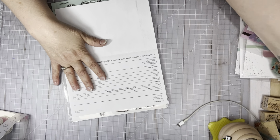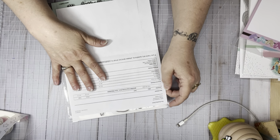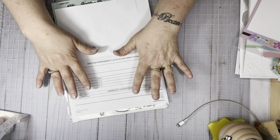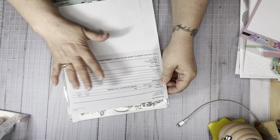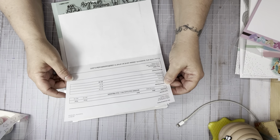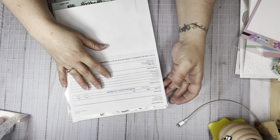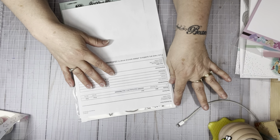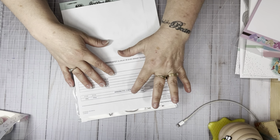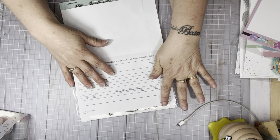So I pre-ordered it, and then I got notice of shipment one day last week, I think it was, and it showed up today. So I am completely excited and very, very happy with the images that came. Okay, so this was a pre-order mystery Anya combo kit number 2. I don't know when number 1 was ever out. I've had Greeting Farm before, lots of Greeting Farm throughout my years of crafting and coloring, but I just started recently collecting some of the older ones and some of the kits. So I don't know what mystery Anya combo kit number 1 was like. But anyway, this was the number 2 mystery, and it came today.